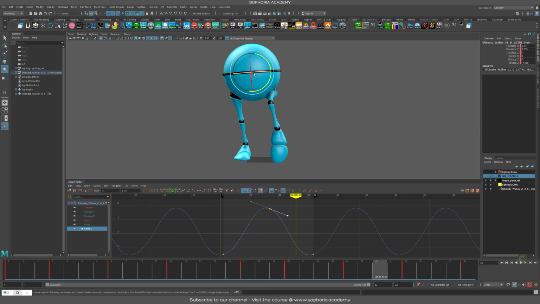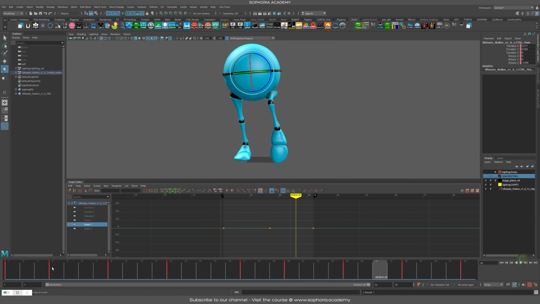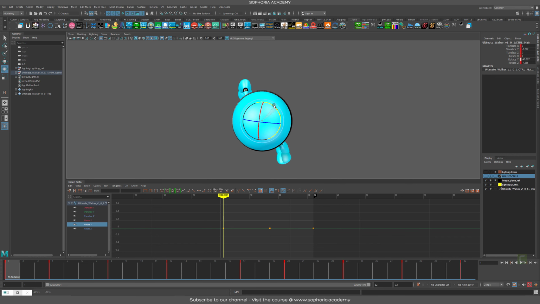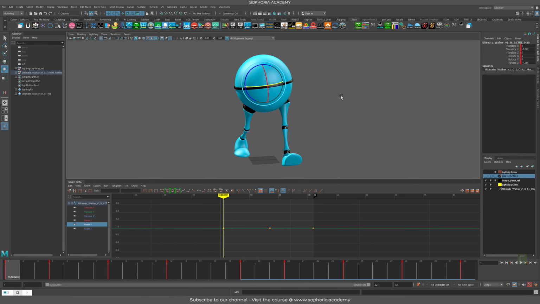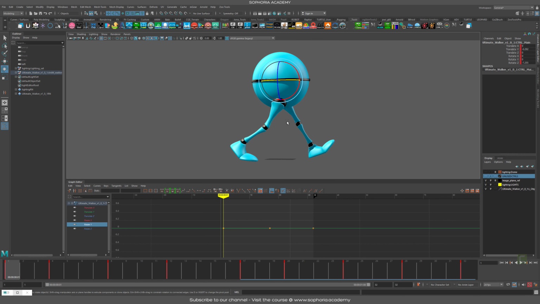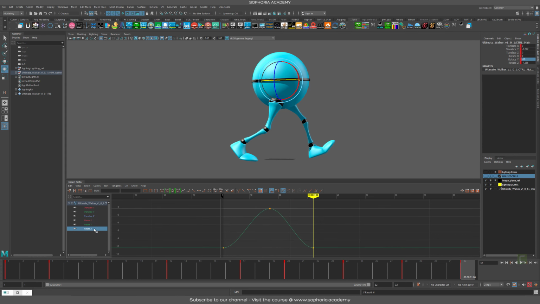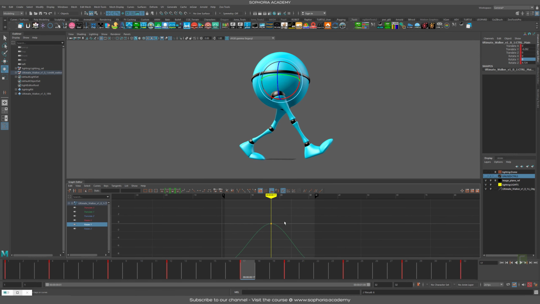Okay, the next one is our rotation of Y. So this is the rotation left and right that our hips do. And same thing, so we're favoring the leg that's at the back. So frame one, we can rotate Y. In rotation of Y, I don't know what the value is. Let's say negative 10, seems good. Middle mouse to 32, set the key. Let me just check I haven't broken tangents. Okay, set the key. And then at 17, you want to be the opposite. So you can actually just type in the value here of 10, if you wanted to.